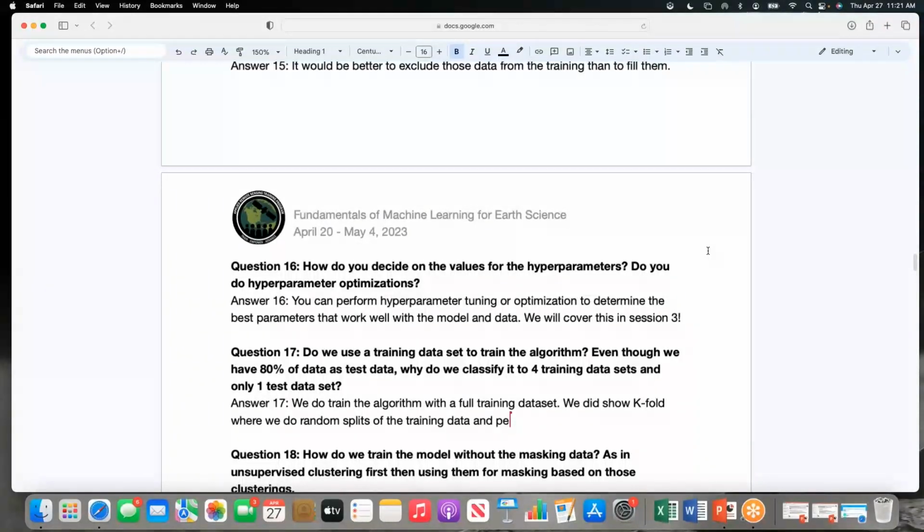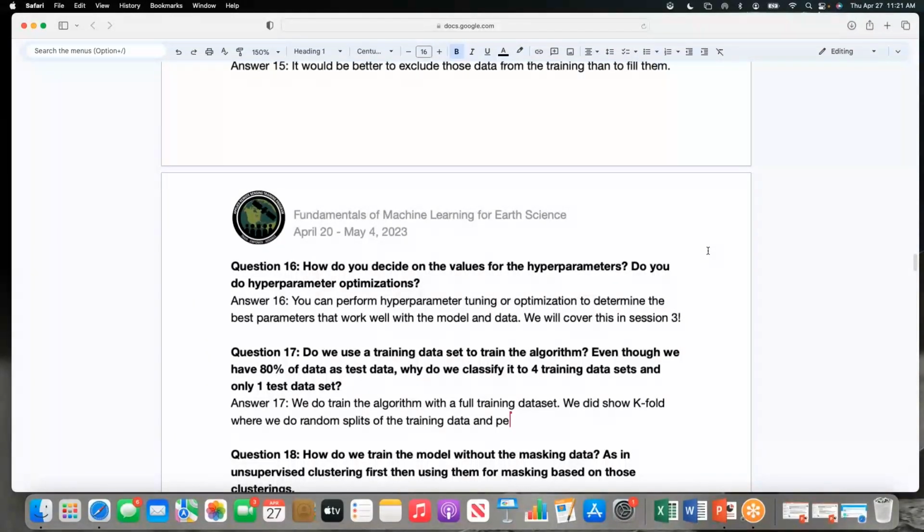What we showed with the k-fold is that we do random splits in the training data, something like 5 times, and we get a randomly split training data set and a validation data set. You run through this multiple times.